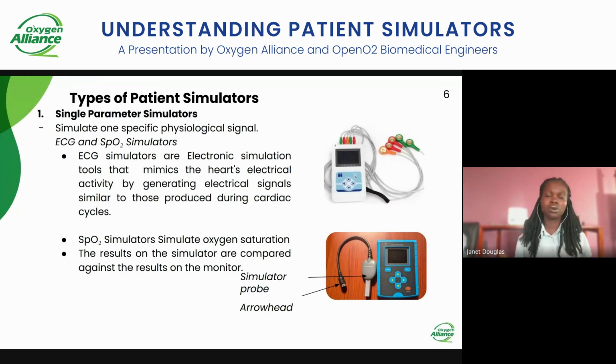The results that you get from these simulators are supposed to be compared against the results on your monitor. In the cases where the results are the same, we would say that the monitoring device is working perfectly. In the cases where what you set on your simulator is very different from what you're seeing on your monitor, you would say maybe something is wrong, and then you start troubleshooting. And for the SPO2 simulators, you can see that it comes along with a simulator probe in the picture. The simulator probe has an arrowhead where you connect it to the patient simulator itself.